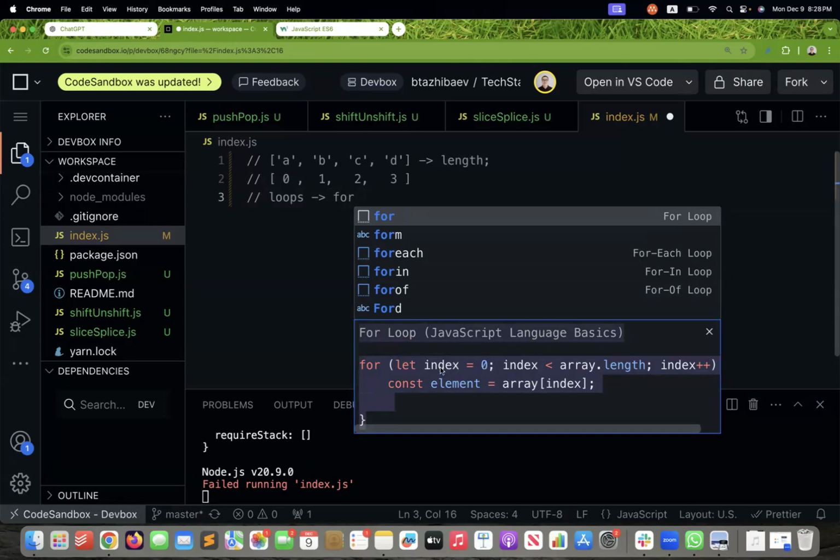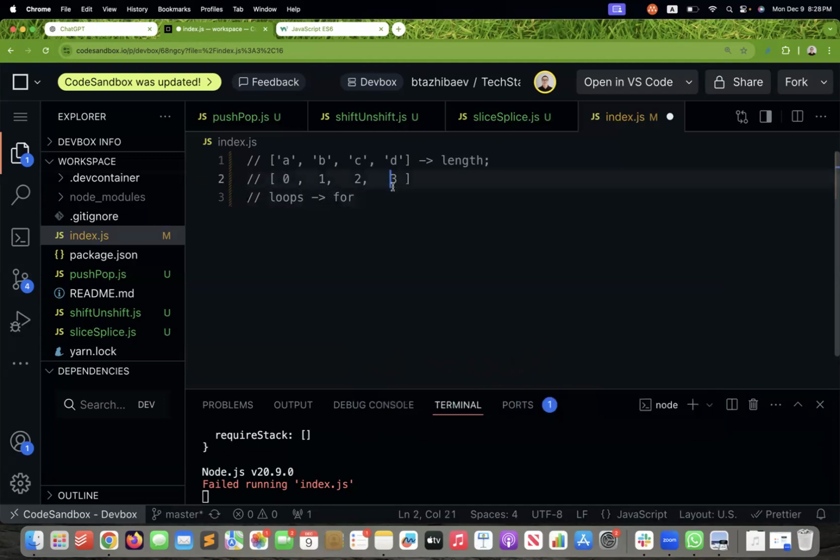Basically, we loop until one less than the length of an array, and then we increment the index by plus plus, meaning keep increasing it until it becomes one less than the length of an array. And with each iteration, we can access the elements of the array with the help of indexes.